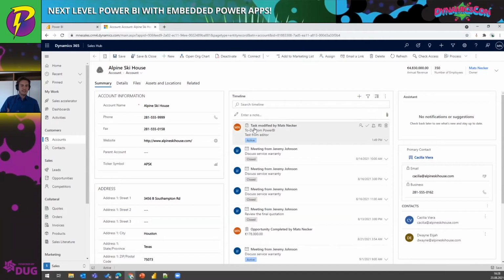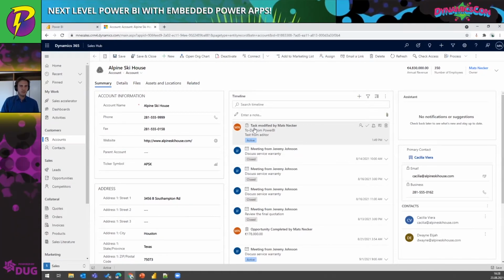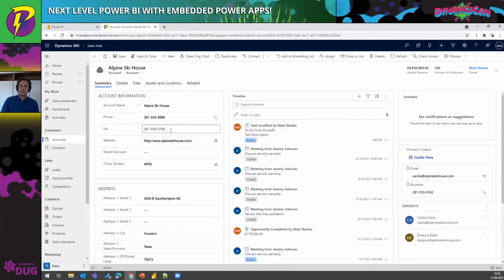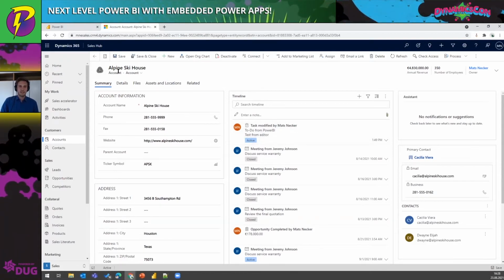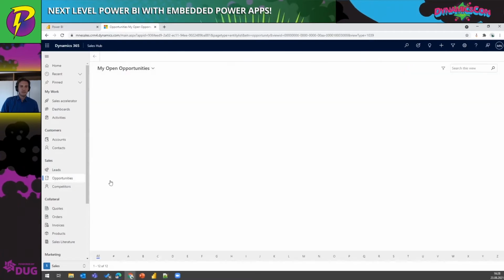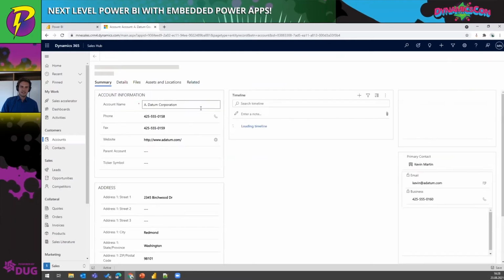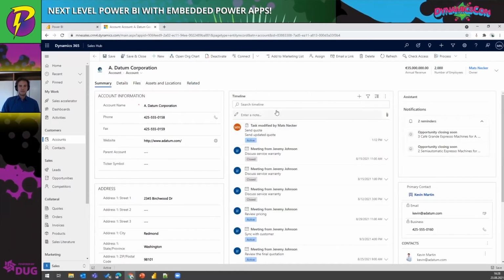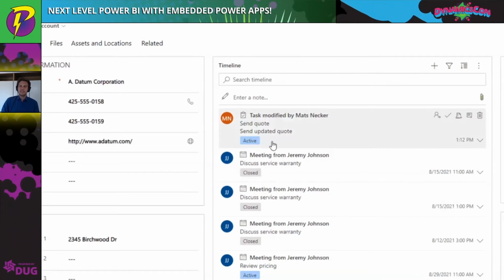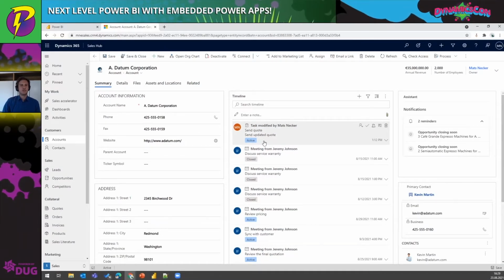And then I'm the sales manager. I have a separate Power BI report where I want to see all the opportunity data, to see how our pipeline is looking, but I also want to interact with the sales reps. The sales reps are working mainly here in Dynamics. They're working with the accounts, which we see here, and we also have the opportunities. An opportunity is basically a potential sale. So we have a closing date, an estimated revenue, and we have the connected potential customer. And important on the customer, we have this timeline with all the activities which the sales reps use to structure their day. So that's basically the business setting here.